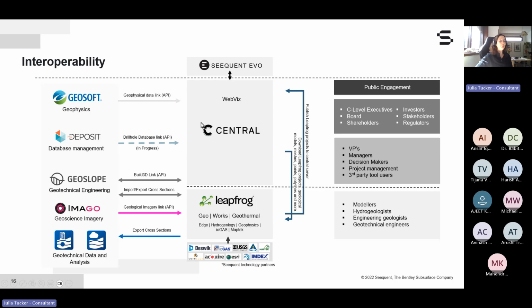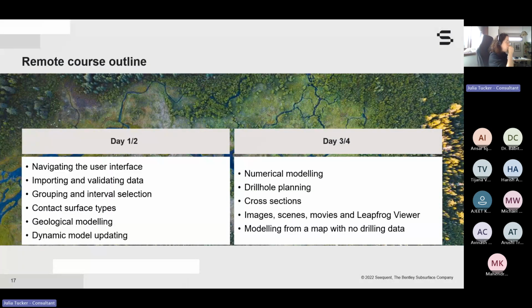And when we are talking about data management, we are talking about Central and MX Deposit. So on MX Deposit, you will be able to log everything directly on a cell phone or a tablet, and this is going to be all in the cloud, and all of your administrators can see and already send that for QAQC or already send that for the next level of improvements. So this is basically the synthesis of the interoperability that we can find in the Sequent solutions.